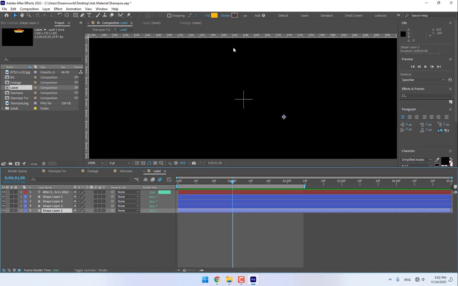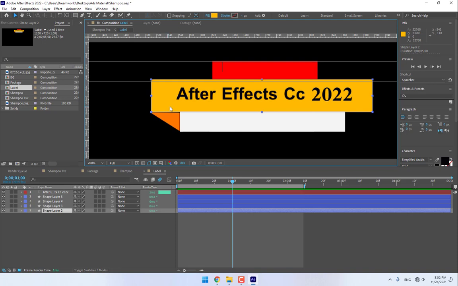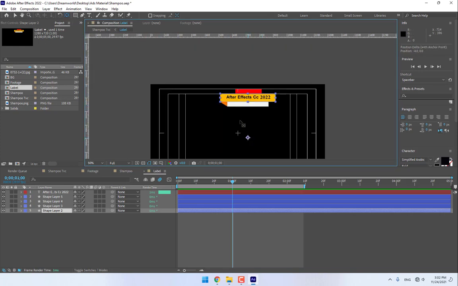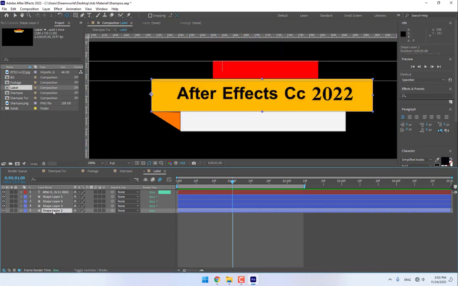Select the yellow big rectangle and select your anchor point tool and move it to the center left point. And now press S for scale, turn off the link and change it to 0.